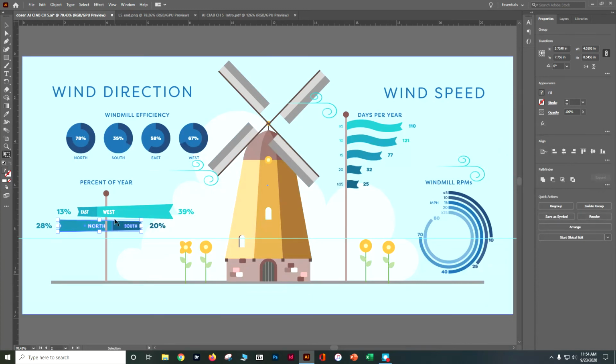So now we're going to shear the object. So when we shear an object, it kind of slants or skews the sides, and it lets us create kind of a different asymmetrical look. So with north-south still selected, we're going to go ahead and go to shear, which is under the rotate tool. And we're going to go ahead and move that pointer, and we're going to hold shift as we do it, till we get to about a -20. So you can kind of see we've got a number going here. So I'm going to go up about -20.